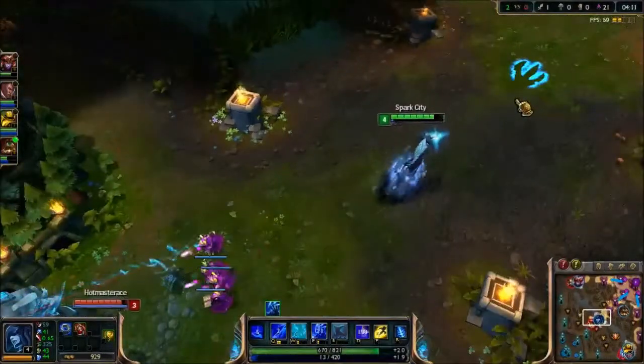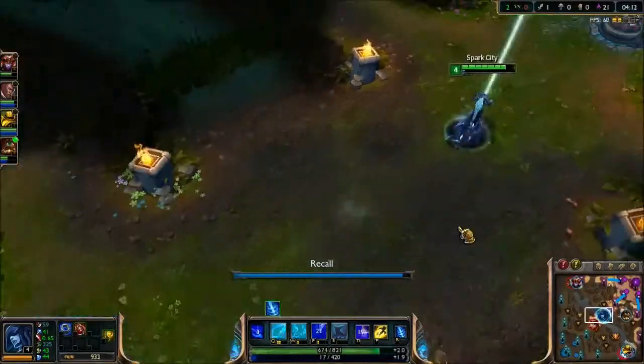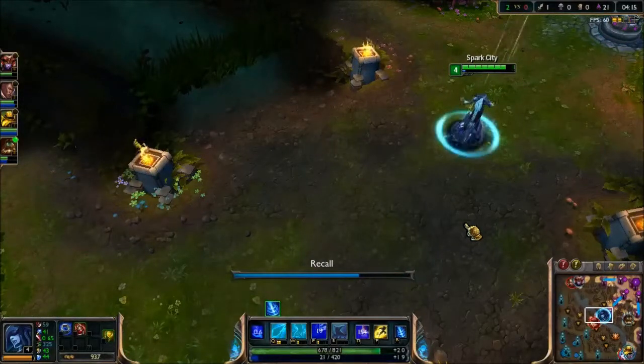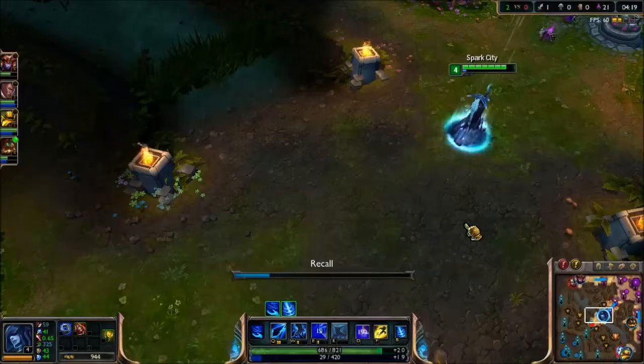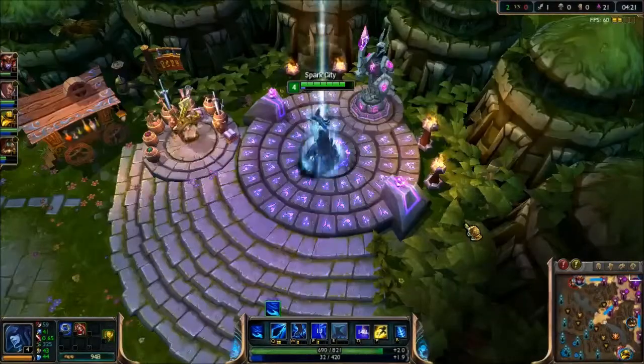Her Q is an amazing spell. It's just, you get any cooldown reduction, the cooldown's like less than 2 seconds, and you can just spam it, and it does a ton of damage. You can harass through any kind of wave. It's a large amount of AoE.